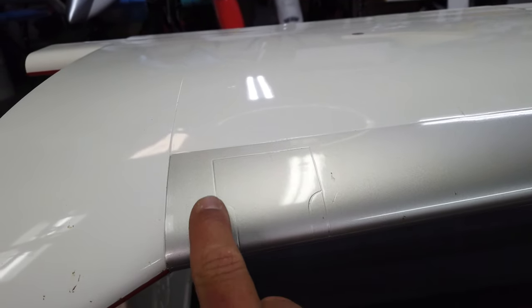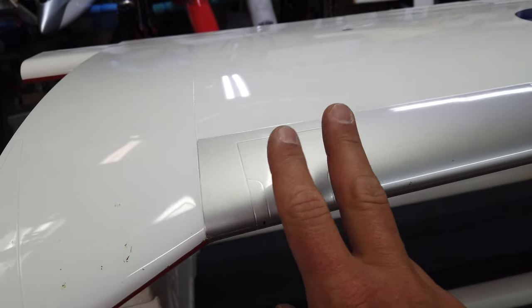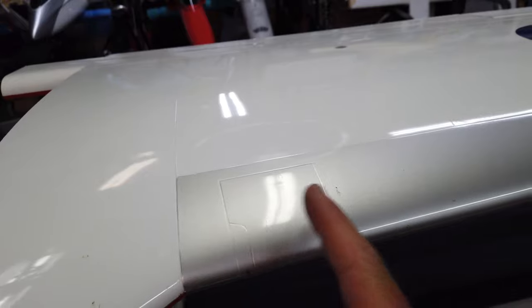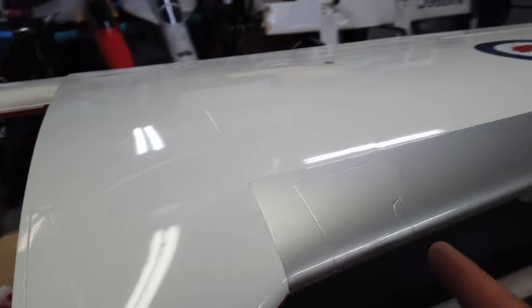All right, guys, so here is the cutout for the landing light. So you can see the outline there. That's where we have to cut into the wing. Now, obviously, you're taking, in my opinion, a fair amount of strength out of the wing. So when we do cut that out, we are actually going to line that with some carbon plywood reinforcement.